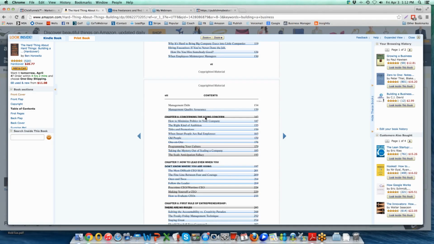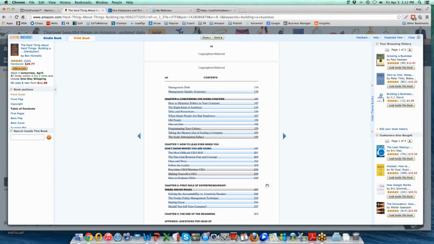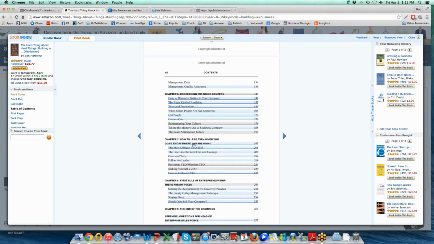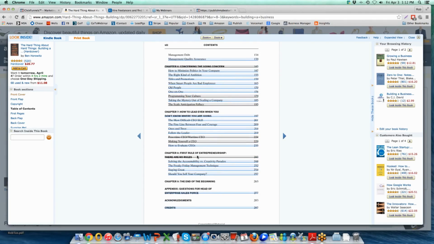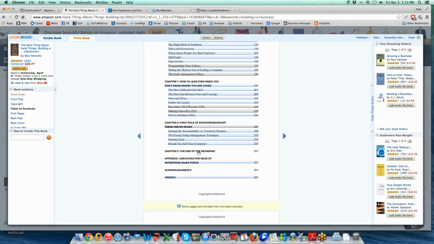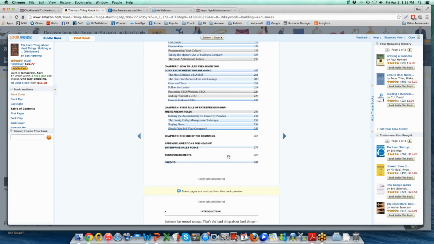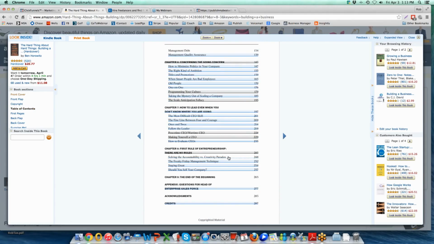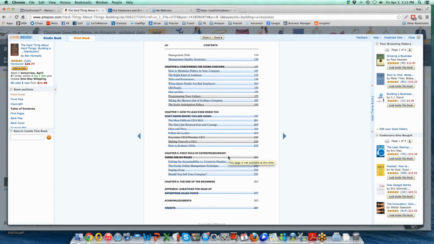And then Concerning the Going Concern, How to Lead Even When You Don't Know Where You're Going. First Rule of Entrepreneurship, There Are No Rules. And then The End of the Beginning, chapter 9. So this book has 9 chapters, which actually is a really good sized book. You don't need to write a book with 18 or 20 chapters. Great books can very easily be an introduction, 7 chapters, and a conclusion.